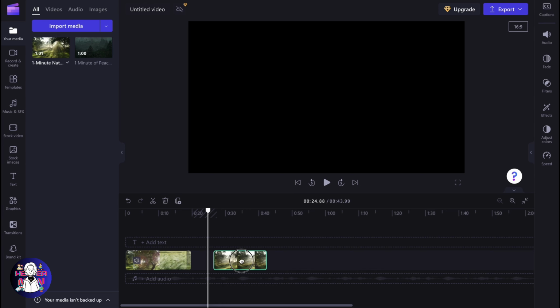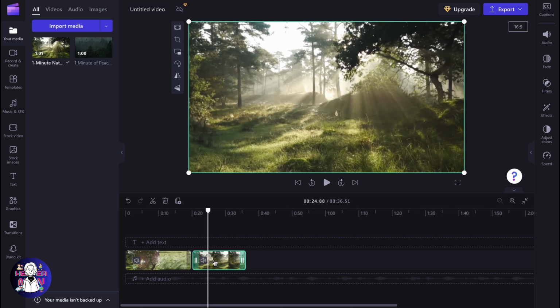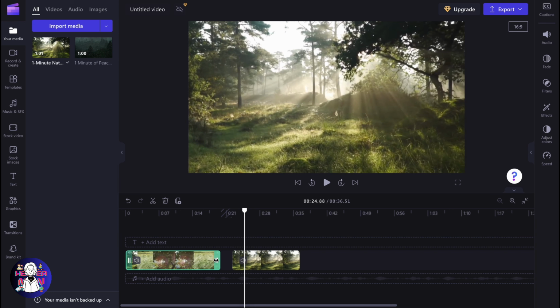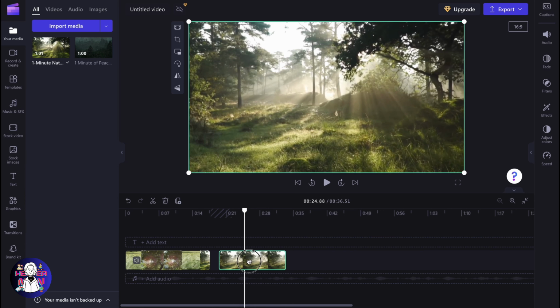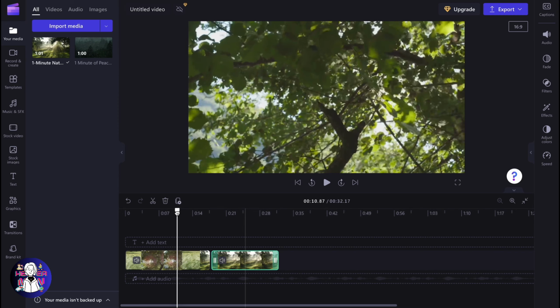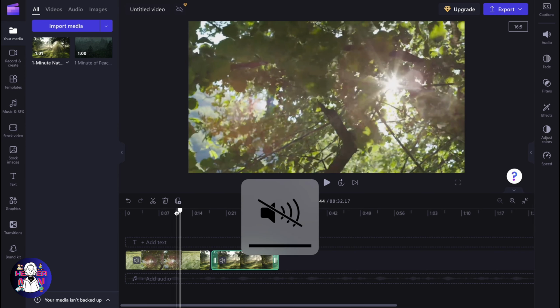So after that, we need to move this one inside right up here. And after that, everything is ready. And as you can see, we still have the solution to change the duration through the corners right up here. But don't forget to fill this gap inside of two videos. So we need to place it right up here because we don't have like a magnet instrument inside. So this is a way of how can we crop videos on ClipChamp.